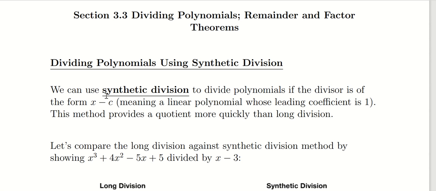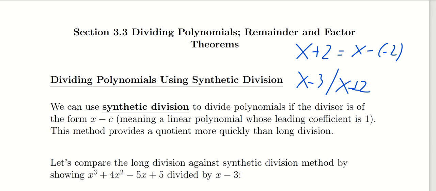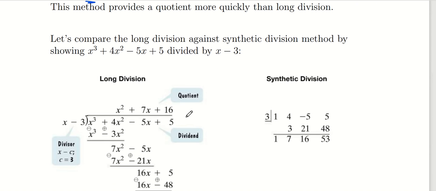So things like x plus 2 would also work, because what you essentially have here would be like x minus a minus 2. So when you're dividing by linear factors, things like x minus 3, x plus 2, anything of that form, where the leading coefficient of x is 1, is what we're going to be able to use synthetic division on. While it might seem limited in the scope of polynomial division, oftentimes this is still helpful, especially later on when we try to look for zeros or factors of a polynomial.